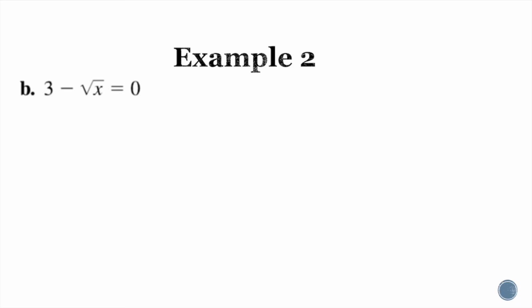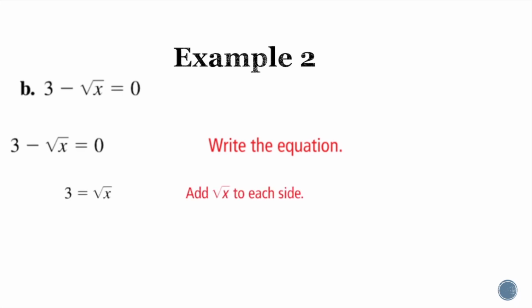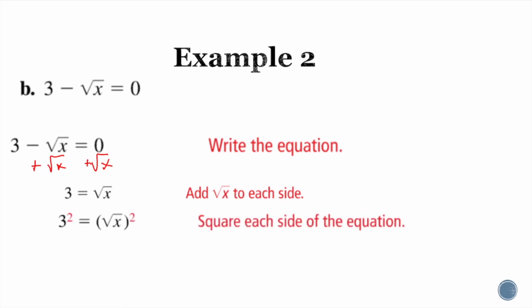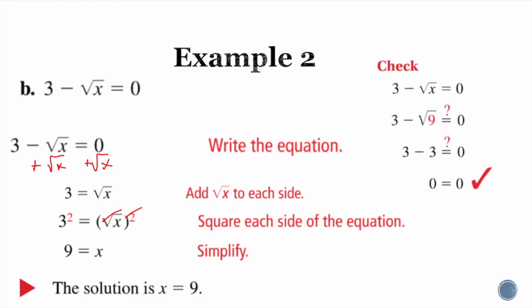Oh, here's another example. Here I have 3 minus the square root of x is equal to 0. Again, we must isolate the variable. So first, I'm going to subtract 3 on both sides. Actually, an easier way would be to add the square root of x on both sides. This way you're not doing two operations, but one. So again, I'm going to square both sides, and you will see that x is equal to 9. Great. Again, you can check and notice that it works out, so it's exactly what we're supposed to do.